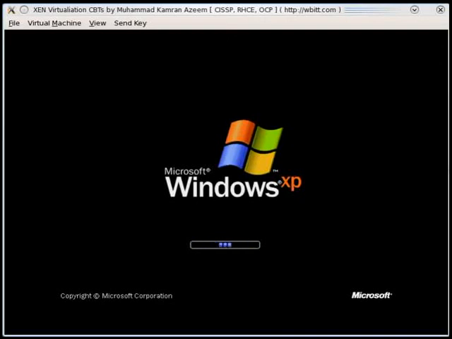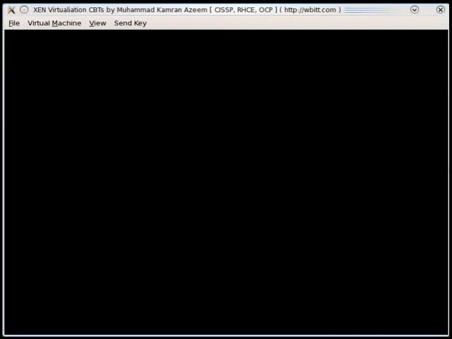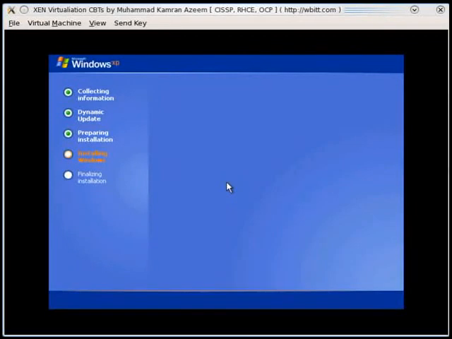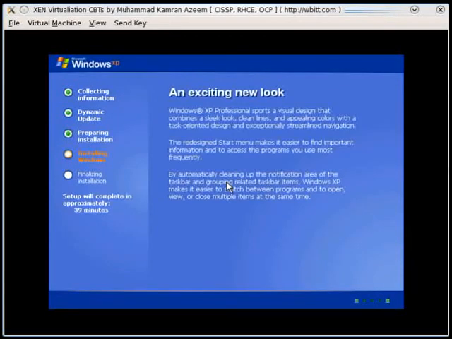So this was quite fast, I believe, or is it? I'm not sure if the installation is complete or not, or will it ask for a few more things before going on. I believe the copying setup files part is done already. Okay, these steps are left. Oh yeah, it will take time.